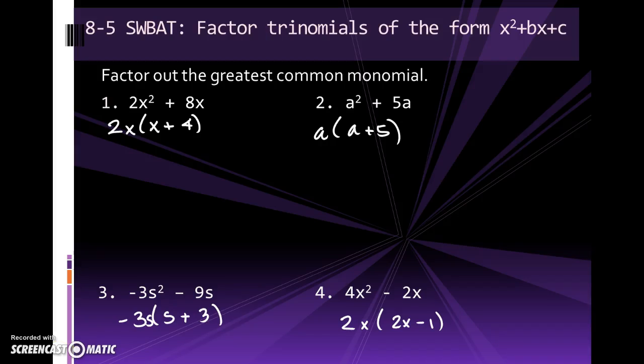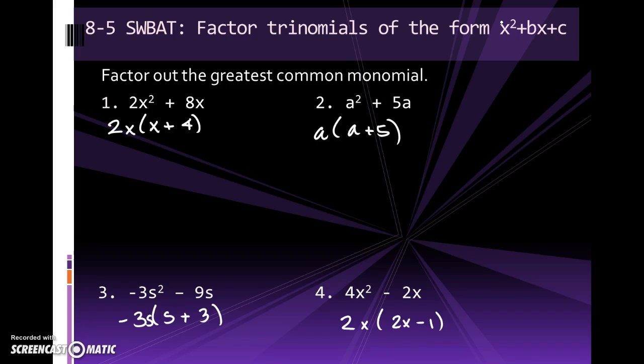Hello, beautiful people. Today we're going to be doing 8.5, and our SWABAT is to factor trinomials of the form x squared plus bx plus c. Our next lesson will have a coefficient here that's not 1, but today this is going to be just 1 for us, which is kind of nice. Nice little beginning for us.